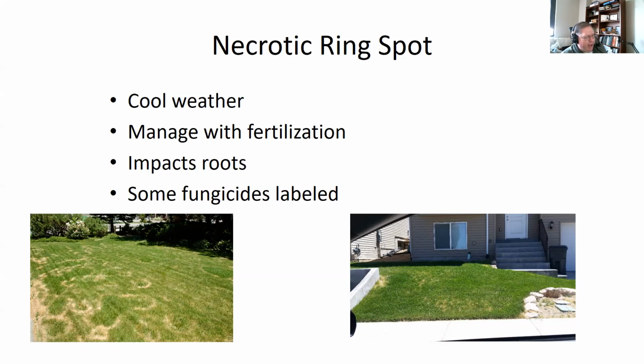Now, the main way I know this is necrotic ring spot is that necrotic ring spot's a little more common in the spring and fall, although it can be in the middle of the summer. But summer patch, which looks almost exactly the same, is a little more common during hot weather. So the picture on the right, without sending it to a lab, I would suspect, because I took that picture in July, that that's necrotic ring spot and not summer patch. But the treatment for both are almost exactly the same.